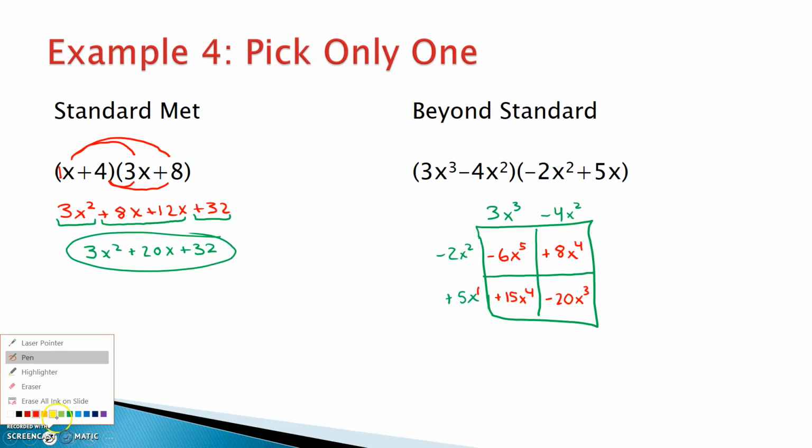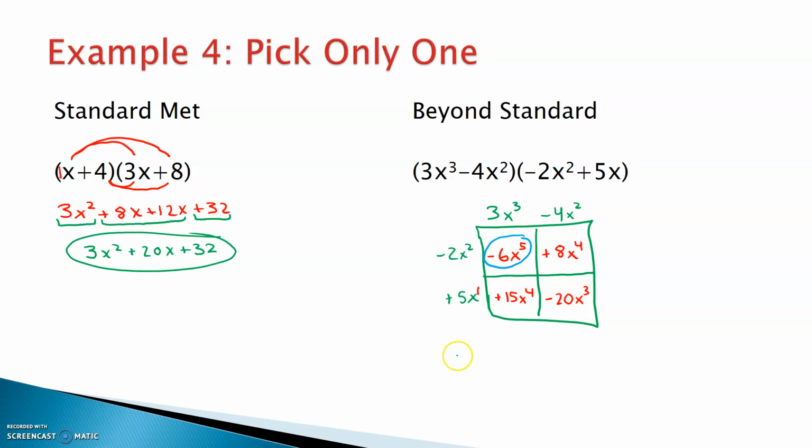Okay, let's write our final answer here in standard form. Again, it's important that we write it in standard form. Biggest degree I see is x to the fifth. And there's no other one, so again, that guy's just going to drop down. X to the fourth, these guys here, all right, should combine. 15 and 8 gives us positive 23. They're both positive. And again, it stays as x to the fourth. When you're combining like terms, again, you don't add the exponents, you simply combine its coefficients. And then the last one here, negative 20 x to the third, there's no other x to the third, so we leave it as is. That's our final answer. All right, guys.